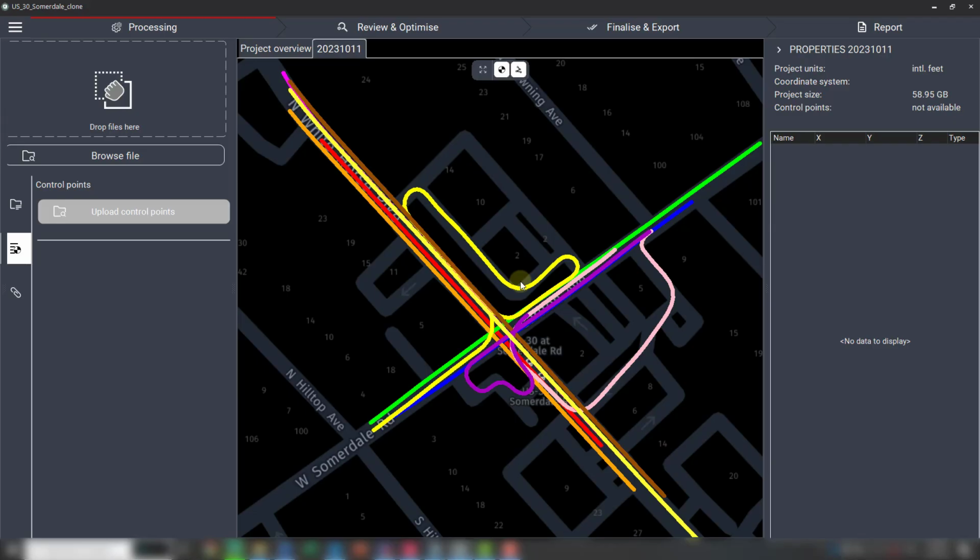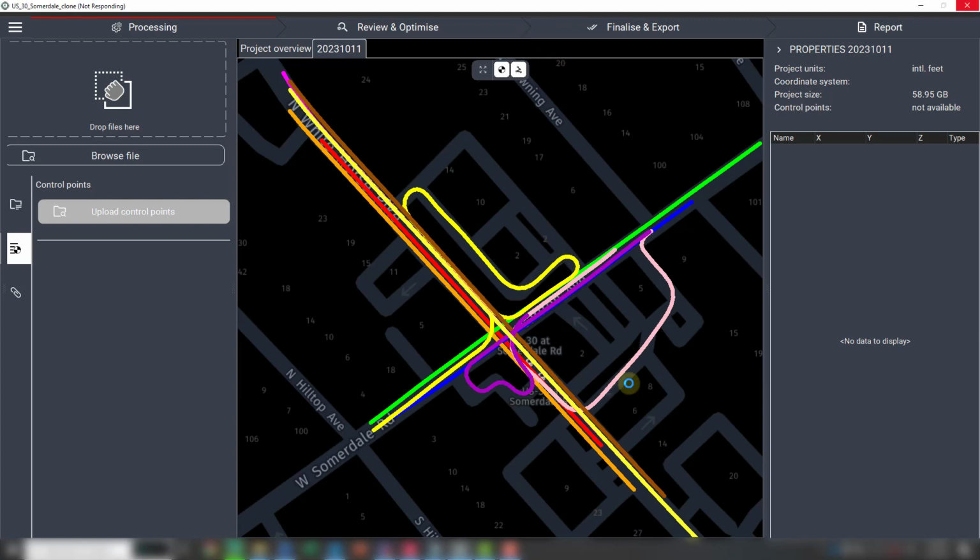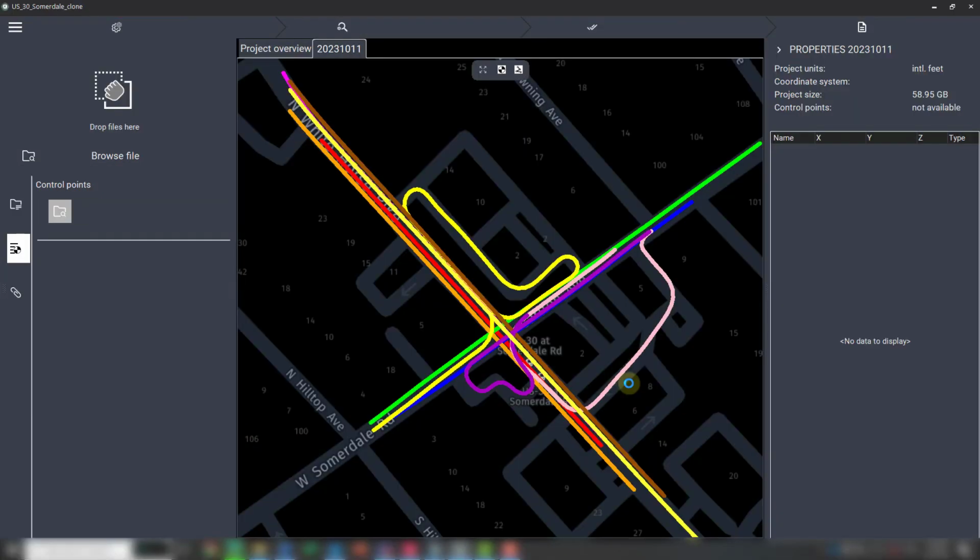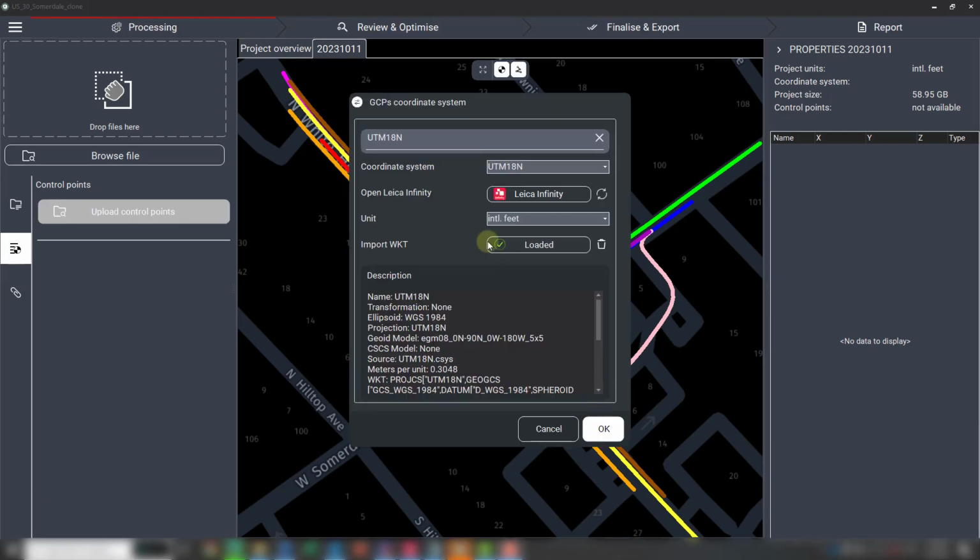It's processing them as we go. You can see it's asking me for the coordinate system for the GCPs.